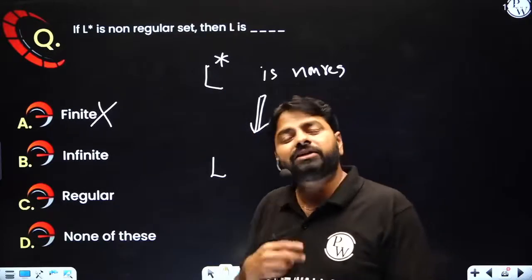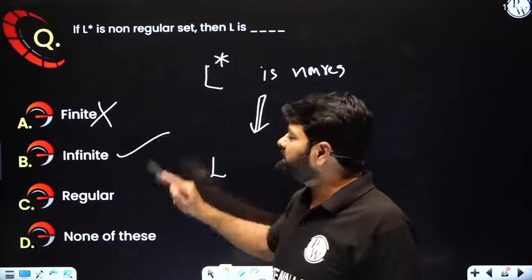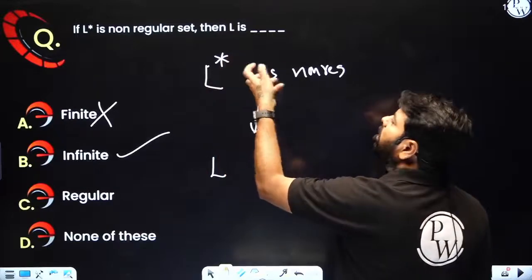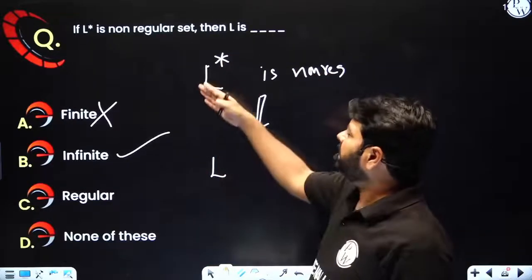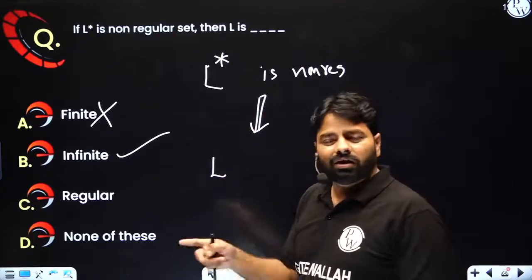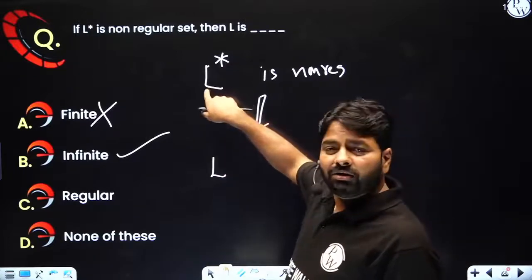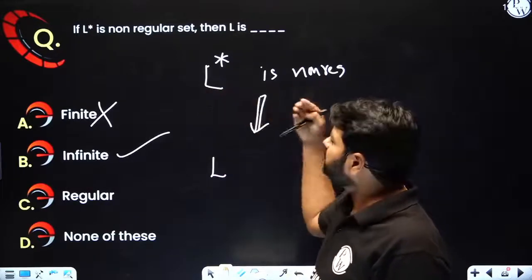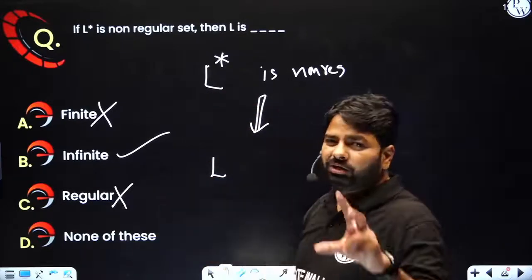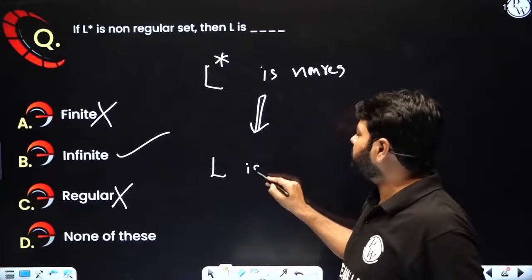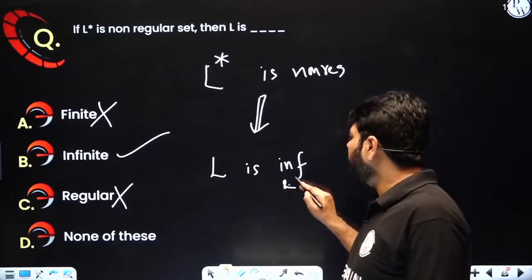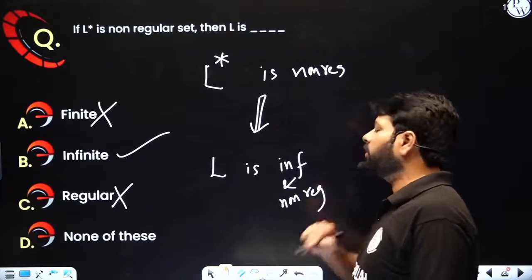There is no doubt. But which infinite? That I'm not concluding. But we know it is infinite, no doubt, because only for infinite languages is their Kleene closure possible to be non-regular. Okay, when somebody is saying L star is non-regular, clearly L is infinite. But which infinite? Is it regular or non-regular? If in case L is regular, Kleene closure of regular is regular, that means L has to be non-regular. So this statement is also wrong. So we have two statements. L is definitely infinite. Not only infinite, it has to be non-regular only. In this situation only you get.